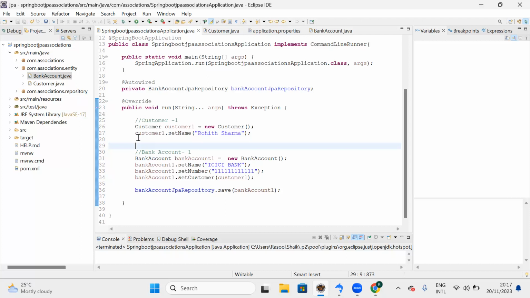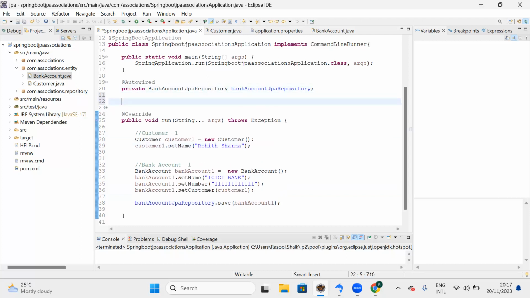So how can we insert the customer details? There are two ways. By using customerJpaRepository.save, we can insert the customer, or we let Hibernate create the customer details as well. I will take the first approach, or I will show you both approaches.